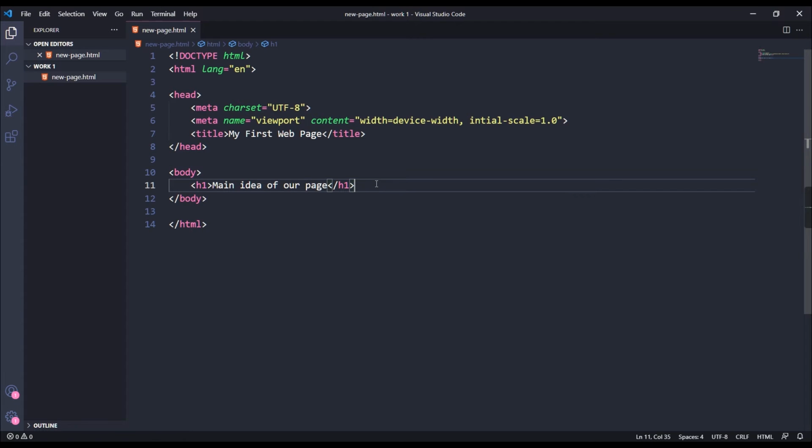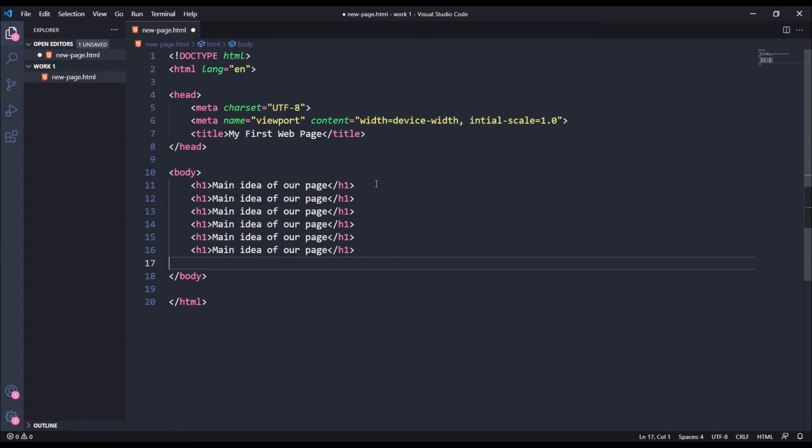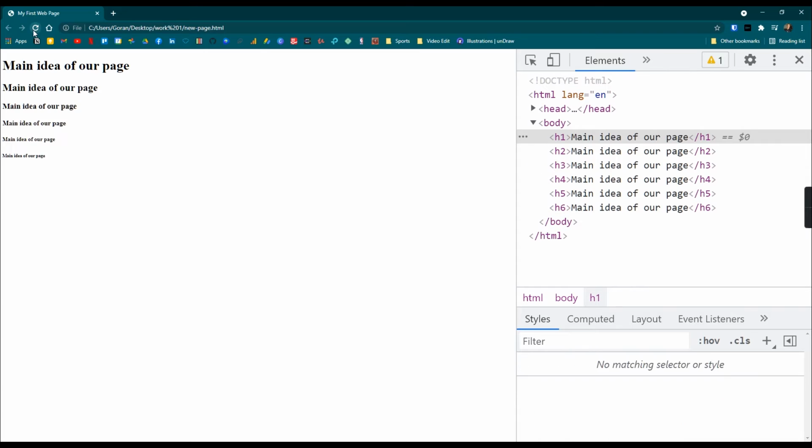As I said, there are 6 heading elements in HTML, and I can just copy the h1 I created here and simply change each number to show you h2, h3, h4, h5, and h6. This will show you the example of the same text with different formatting.